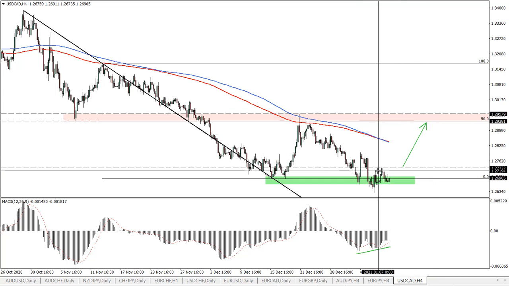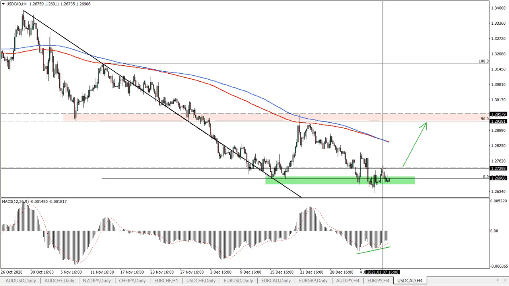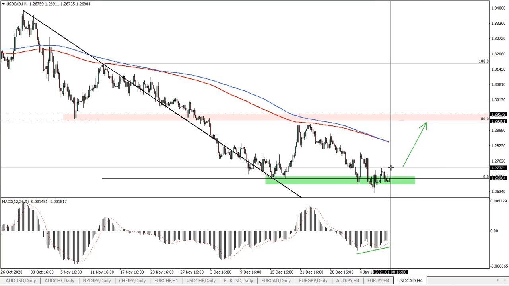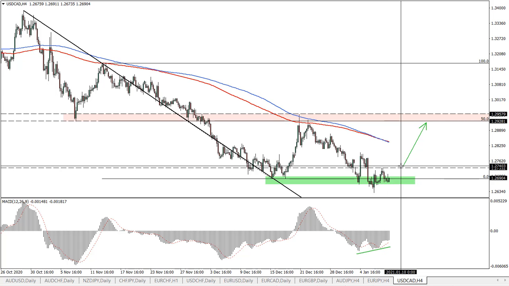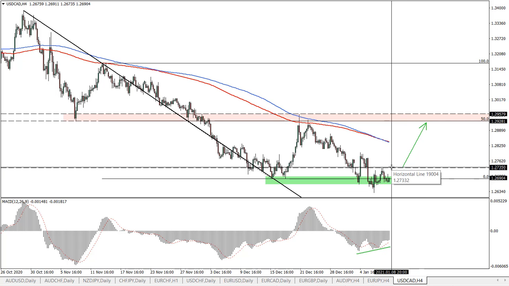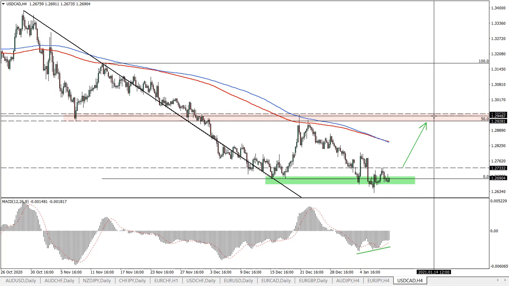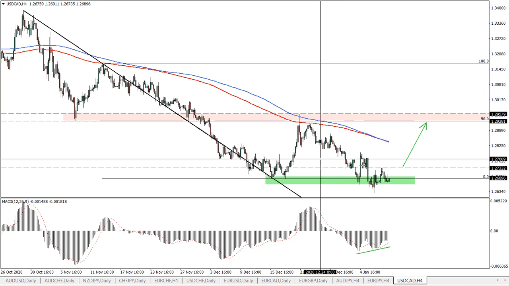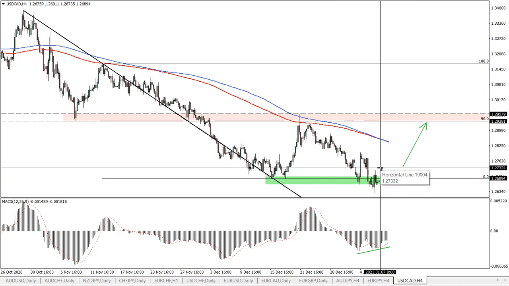Well, first off, we can see that there is a resistance at 127.22, and price produced a spike above, reaching 127.32. In order to confirm the bullish momentum, we need to have a 4-hour break and close above this level. And when and if that occurs, that might suggest that the price is ready to move up. Of course, if it breaks and closes on the daily below the spike, it will invalidate this analysis. But for now, it certainly seems like if price manages to break above this high, we should be seeing an upside move.